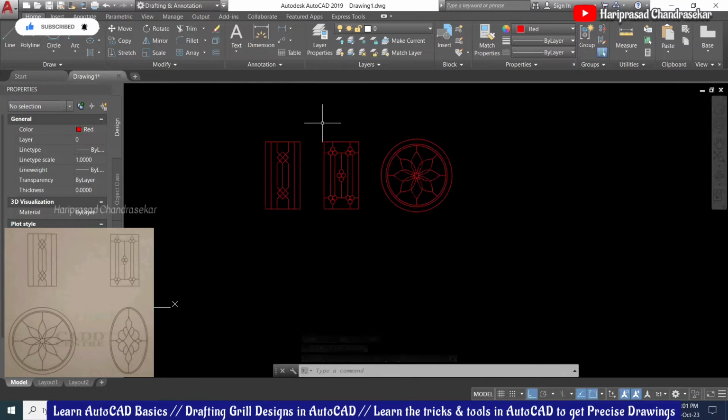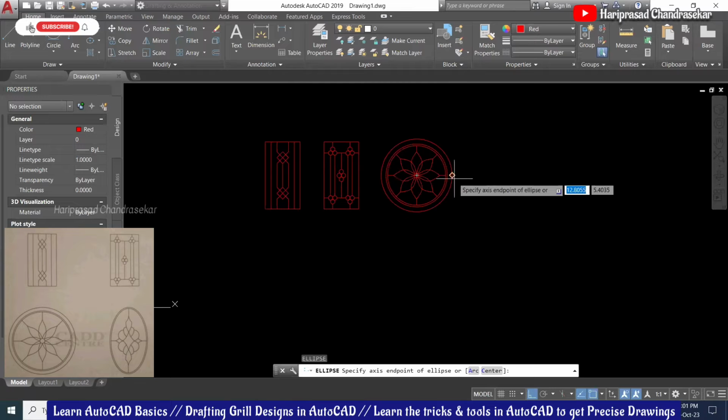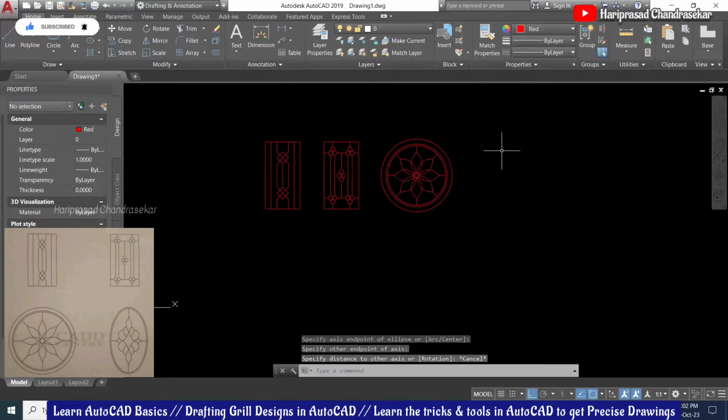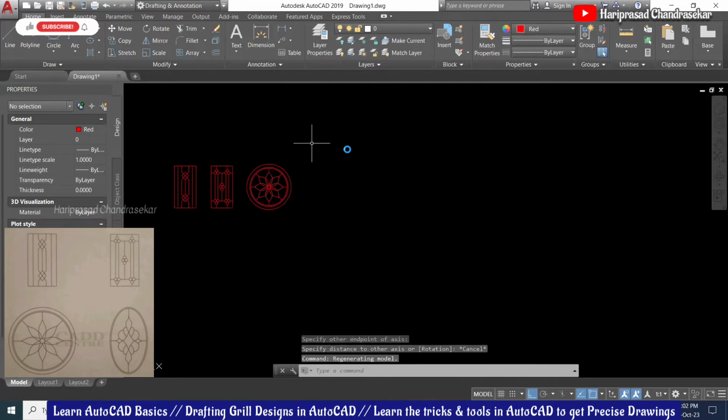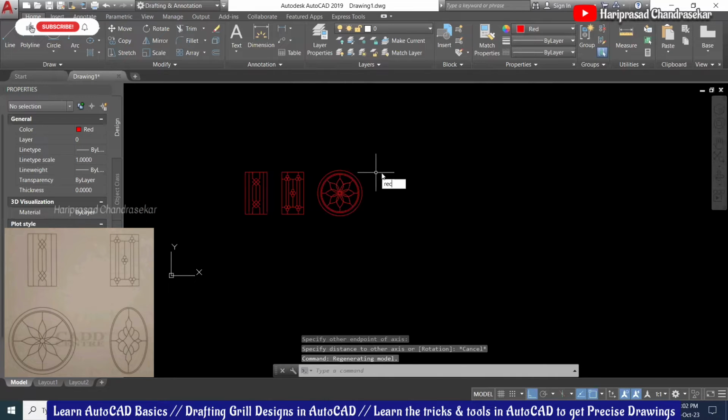The next one also we can use the ellipse command, but for that one you are supposed to use a spline. I was not able to offset that ellipse. Otherwise we can just have a rectangle.